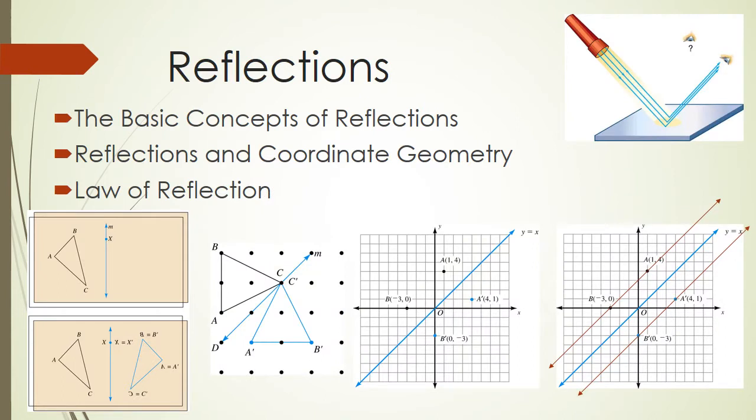All right, so first we're going to look at reflections. And the basic concepts of reflections really comes down to two main things. There's both equidistance and there is opposite directionality when it comes to a reflection. So just like these other transformations that we've looked at, we're going to have a pre-image and then we're going to have an image. Now, the image actually has a special name to it. We call it a virtual image. That's because reflections occur in mirrors. So we're going to talk about light in a little bit here and how that works.